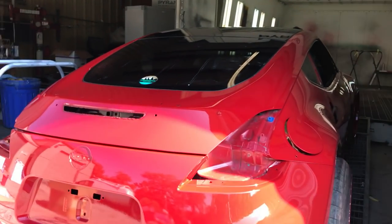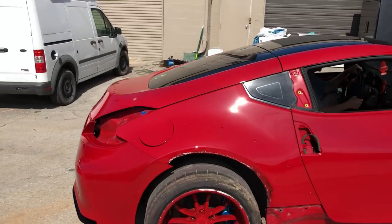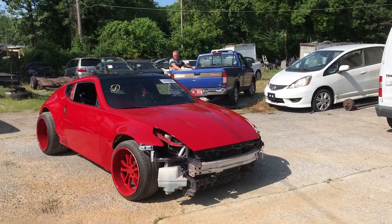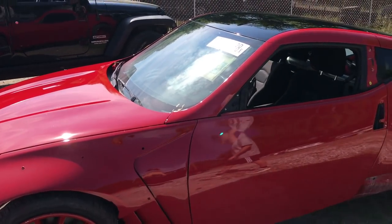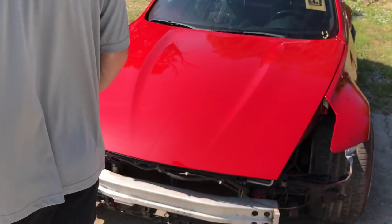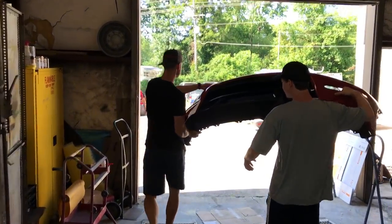All the way down. Woo, man. Dang, dude, that thing looks sharp. Slow down now. Look at that thing. In the sun, it just looks so much better. That red absolutely pops. Dude, let's go grab that bumper. Can we stick it on there? I got my flops on for this occasion.